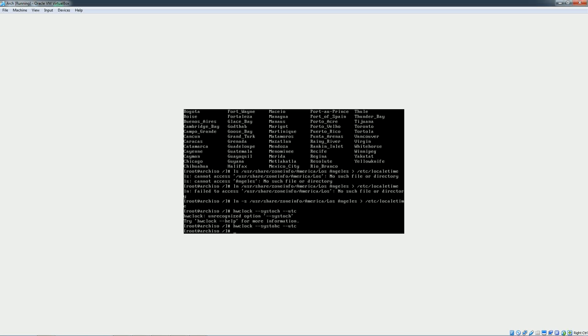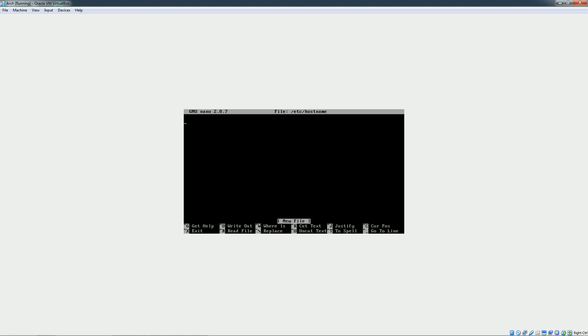Now I am going to name my box, my computer. So, /etc/hostname. Well, look at that, me good at spelling. Now I can change the hostname. I'm just going to name this Arch VBox, because it's my Arch virtual box. Control O will tell you to write the file name to write. Hit enter. And then Control X will bring you out of there. Clear that up.